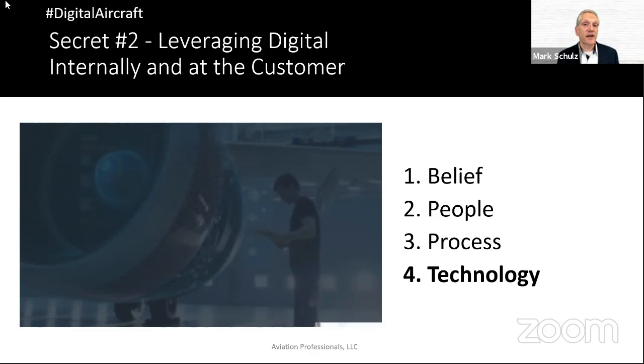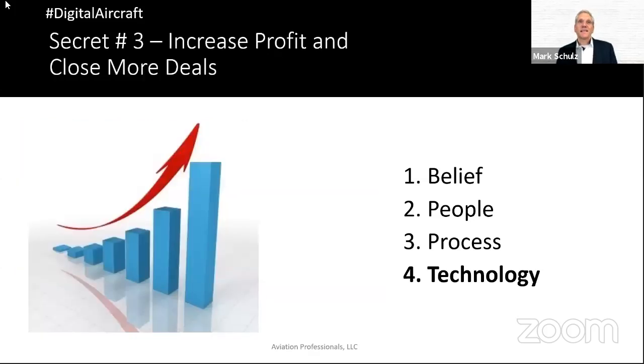So I'm going to go to secret number 3, all right? Secret number 3 is, if you're a small business, or if you're an airline or an MRO, what is it that you have to focus on to be able to increase profit and close more deals, or increase profit and cash flow within your MRO? What are the things that we have to do to be able to focus on that?